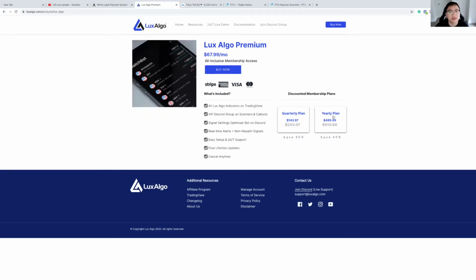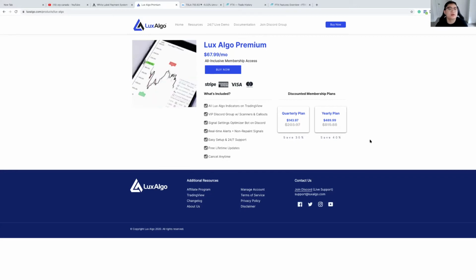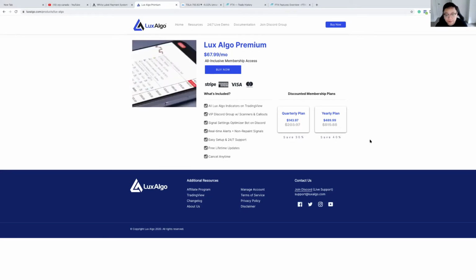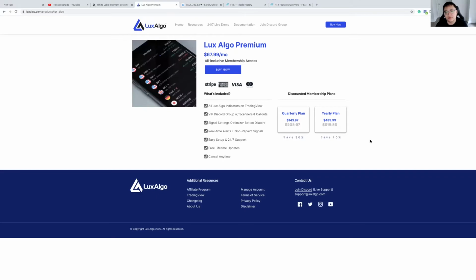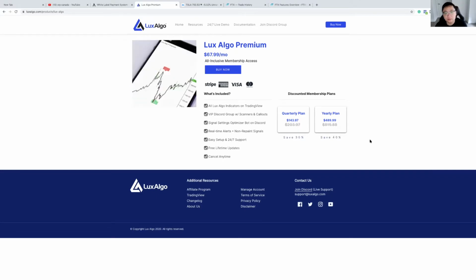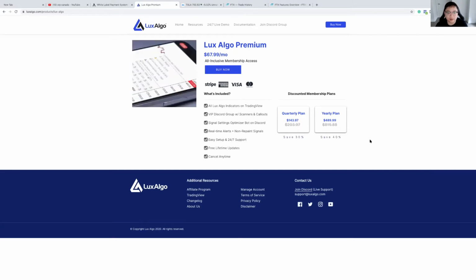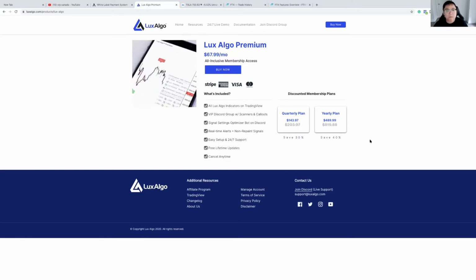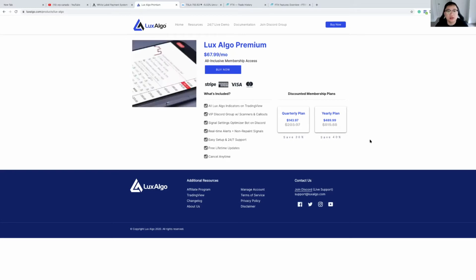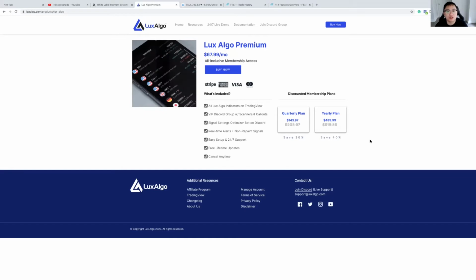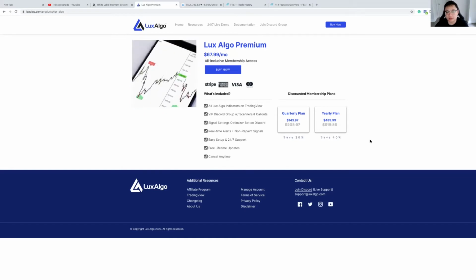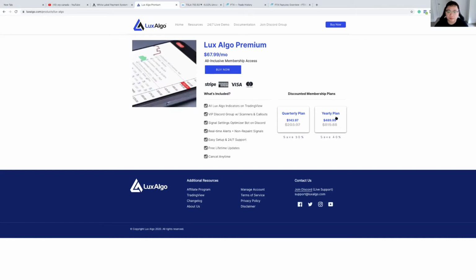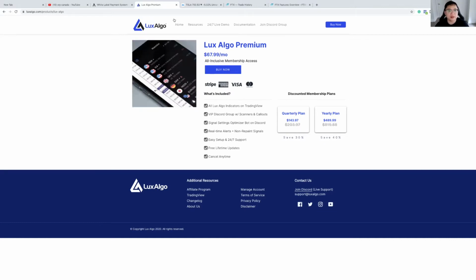So I'm going to recommend the yearly because if you're really going to take trading seriously, 1 day of trading can be more than the $489. Let's just be real, right? You can make enough profit to pay off the yearly in 1 day. You can do 1 day of trading, one trade, and make your money back. It's as simple as getting one trade in, make $500 just like that, pay off the account.